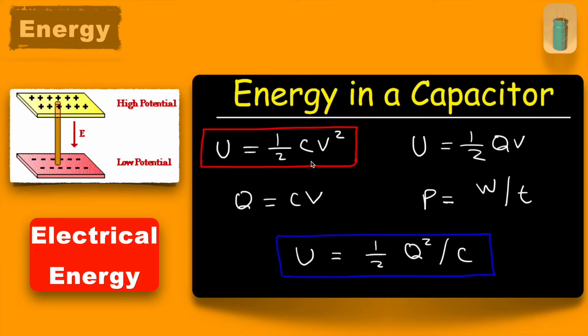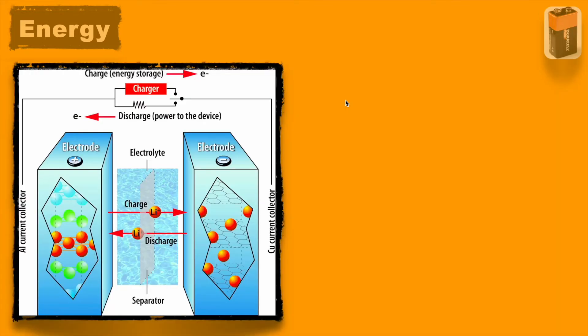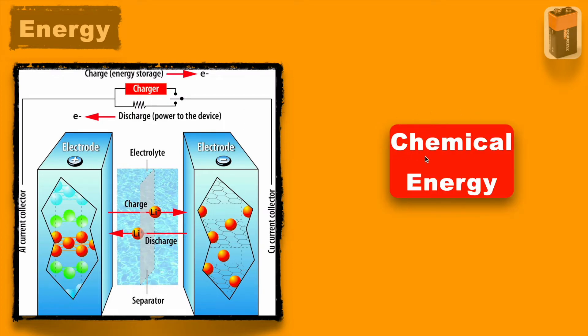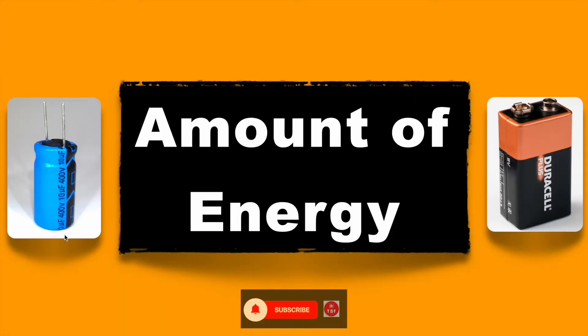Where C is the capacitance of capacitor and V is the potential difference across the capacitor. While on another side, battery is made of anode and cathode terminal and electrolytes inside. It is separated with a separator. So when this battery is connected with charger, the lithium ions start moving from anode via electrolytes and passing through the separator, comes to cathode terminal, and electrons move in this direction.